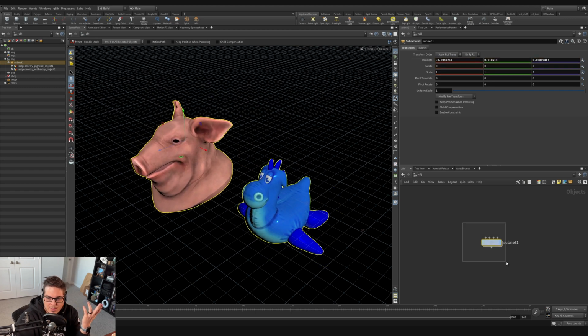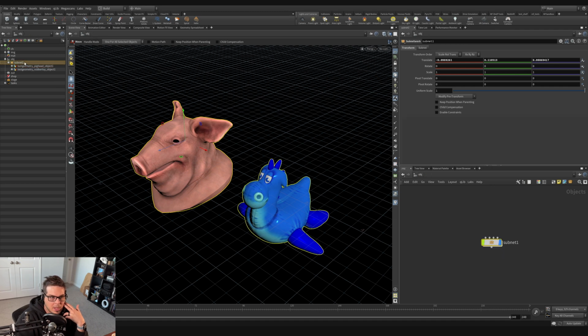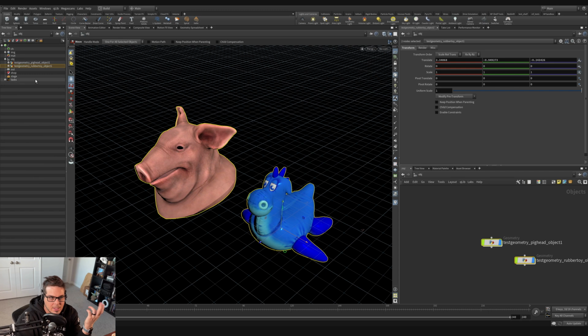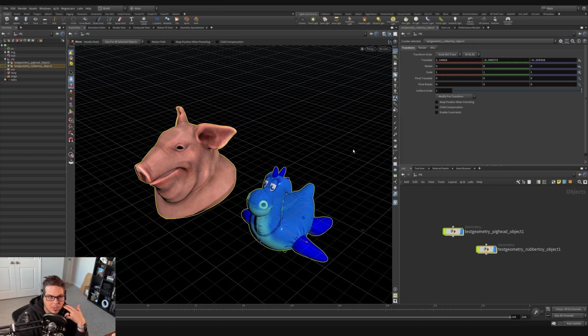And if I want to get these out of the subnet and unparent them, I can't really drag them out back up to the object level or anything like this. I would select the subnet and I could right click on this and choose actions and extract contents. And you can see that it moves it out and puts it into the object level. I can also, if I put this back in the subnet, right click on this and say actions and extract contents, and that will put it back out on the object level.